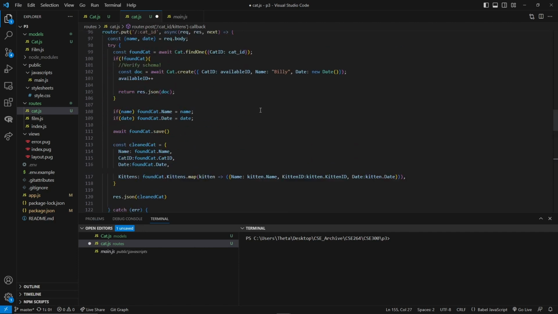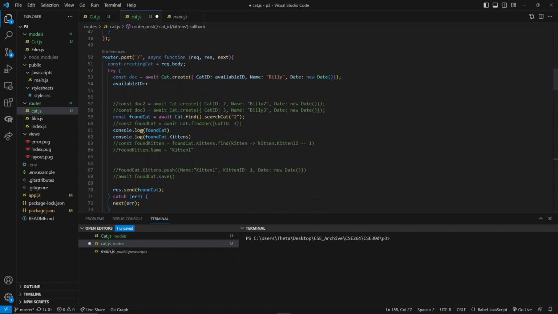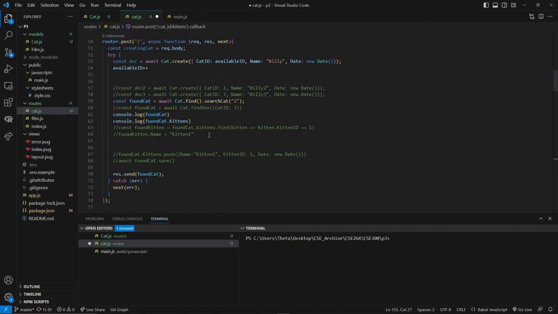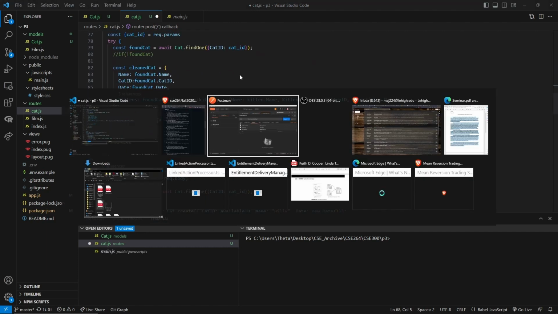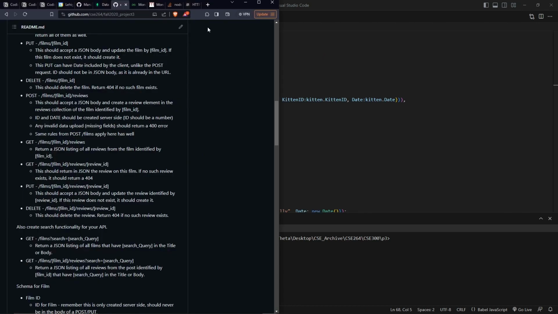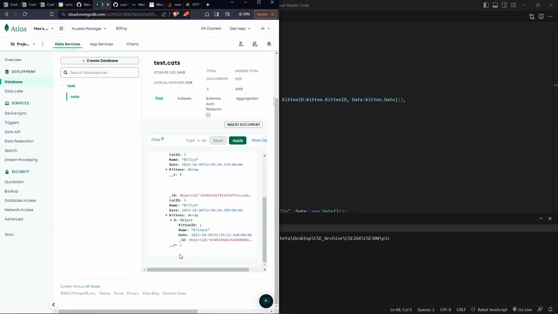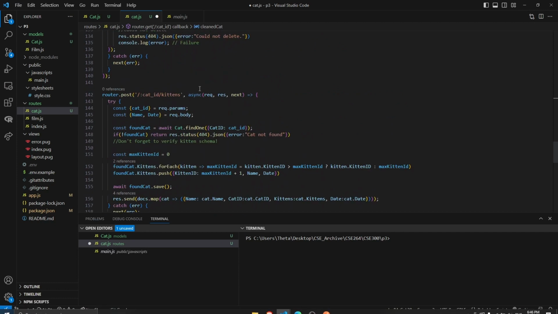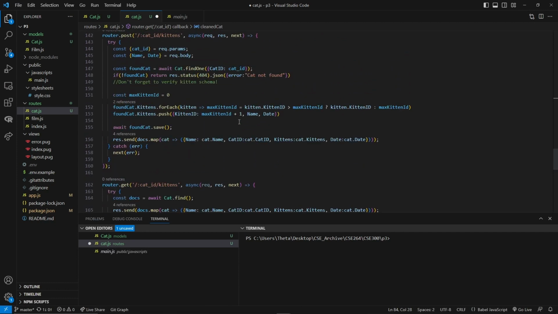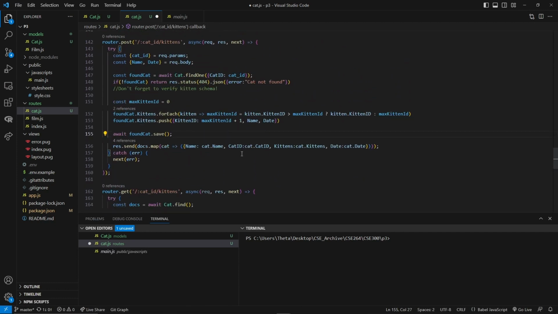So this is what we did with our initial example last week, I think. Actually, yeah, we did. Right over here, essentially just push it to the array just like we did with regular JavaScript, and then we save it. So that updates the result in the database. I'm not running any of this at the moment, but if you look at the results that we had from last week, we were able to create this object by running the code. So moving back to Postman, and we have 14 minutes left. So let's see, we did this, and press send.